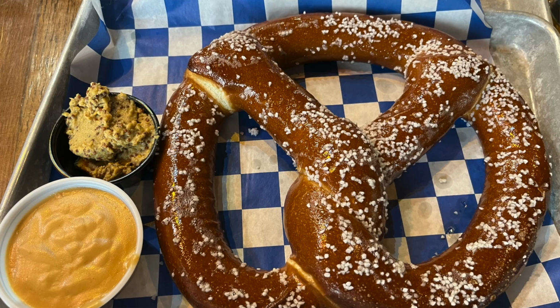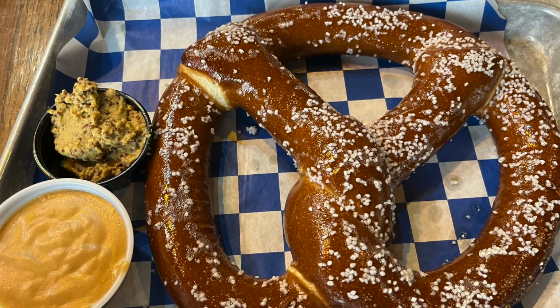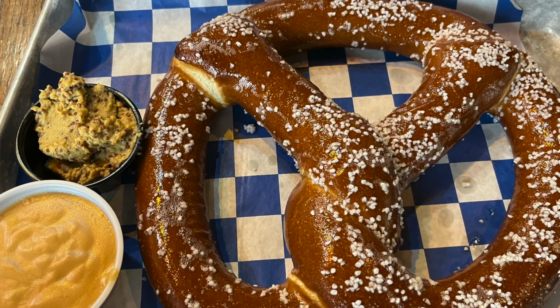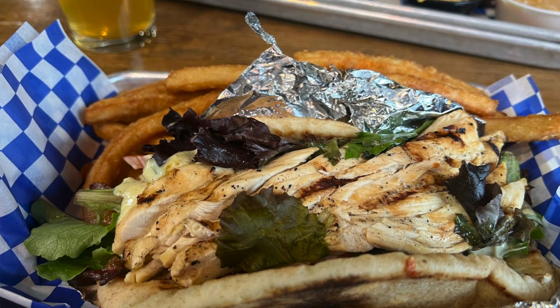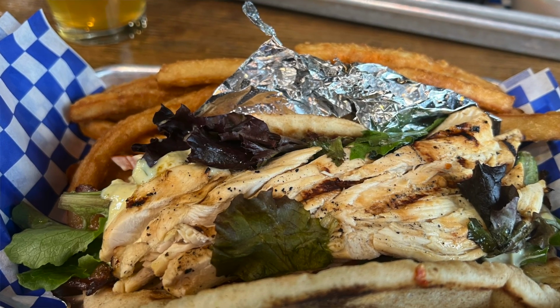That's what it was called on the menu. So I was very excited to say that to the bartender. Like a teenage boy, huh? That's right. And then I got the pesto chicken BLT, which was in a pita bread, had grilled chicken, lettuce, tomato, and then the mayonnaise was a pesto sauce. It's really good. It was soft and it was really tasty.